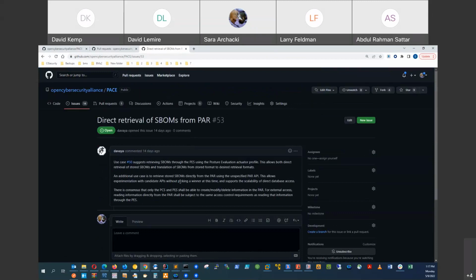Well, this one was open 14 days ago, and it hasn't been touched, so I think we can start with this one. Yeah, I think that's probably already addressed in the architecture now. We had mentioned that, and there is a fourth use case in the architecture that's just labeled retrieve vex information.